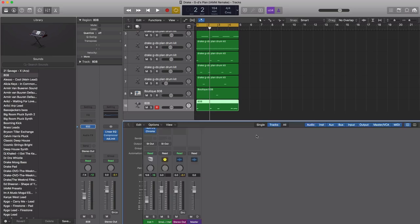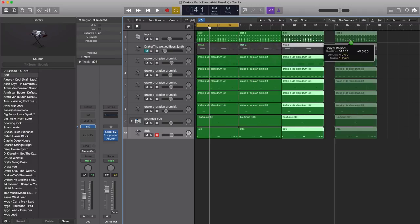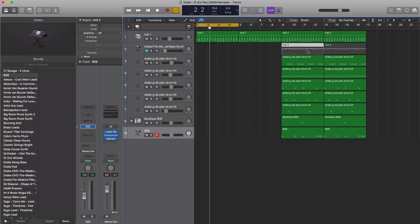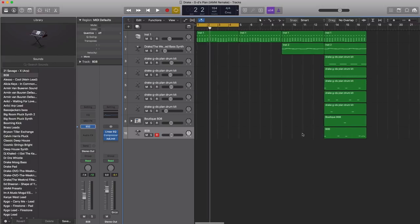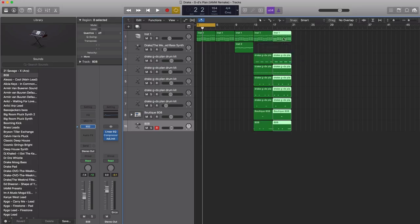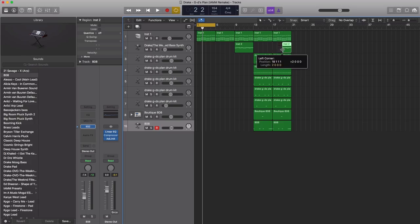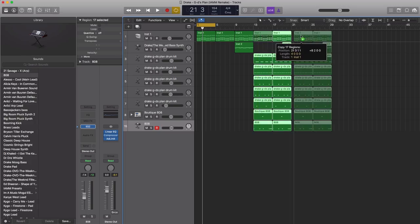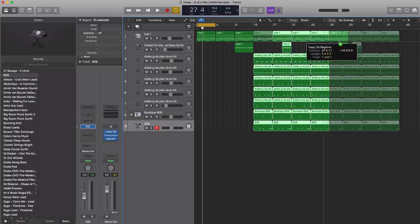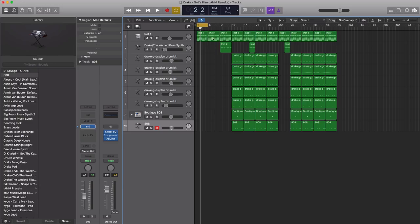Next, let's go ahead and arrange this track. The main sound goes by itself for a little bit — we'll shrink down the arrangement, let it go for two bars, and then the lead sound comes into play without the drums. Then the beat comes in, and for the second half of the bar we start bringing the lead back in. Then it repeats, and we let the beat ring out. That is a very quick arrangement — sit back, relax, and enjoy the God's Plan by Drake remake.